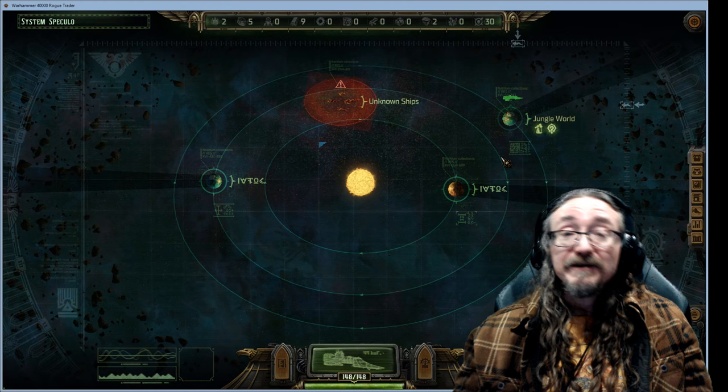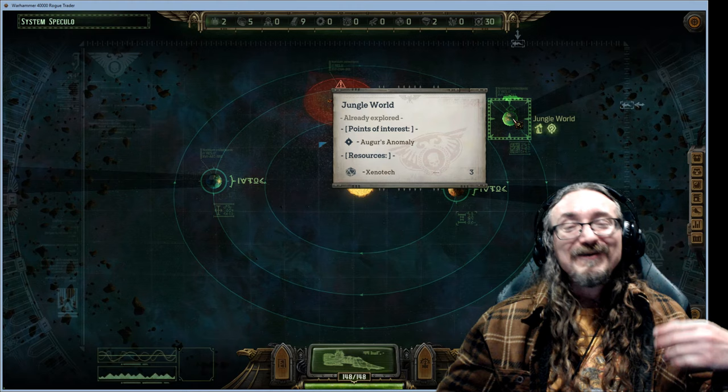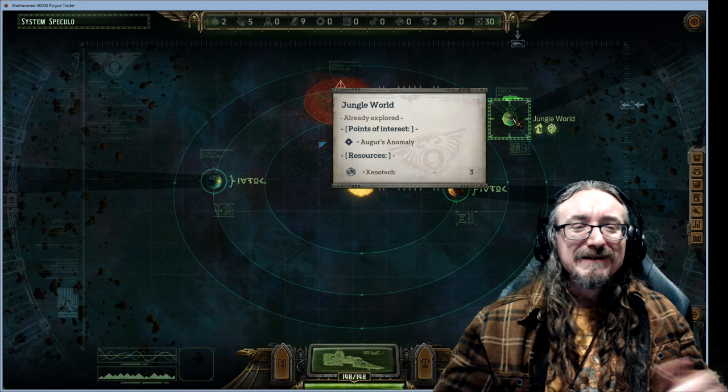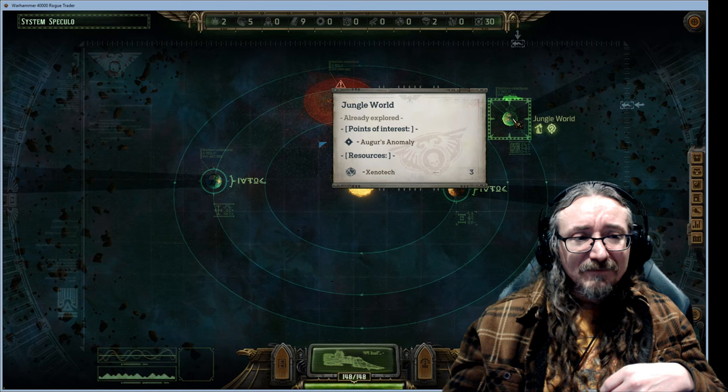Now, one little tip I read early on, and glad I saw, is that since you have such a limited number of those extract beams, at least at the start of the game, you don't want to just waste it. So if you have like a planet that maybe only has one plasteel, you don't want to use an extract beam on that. You want to wait for something, either a lot of the element, or like this, the Xenotech is relatively rare, so you might want to plunk one down here if you had one.